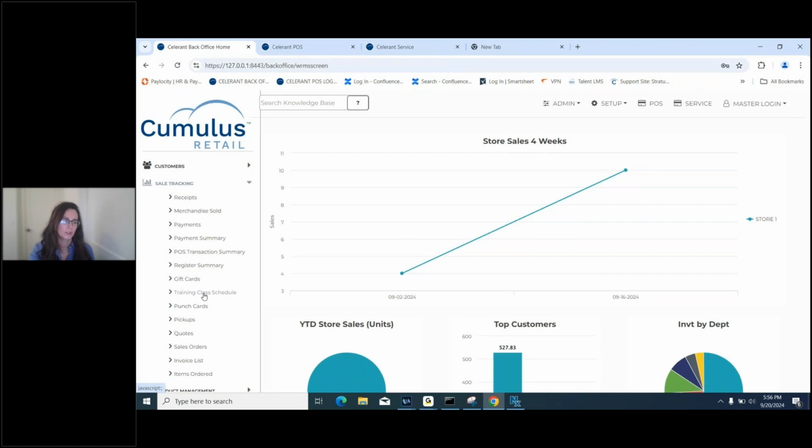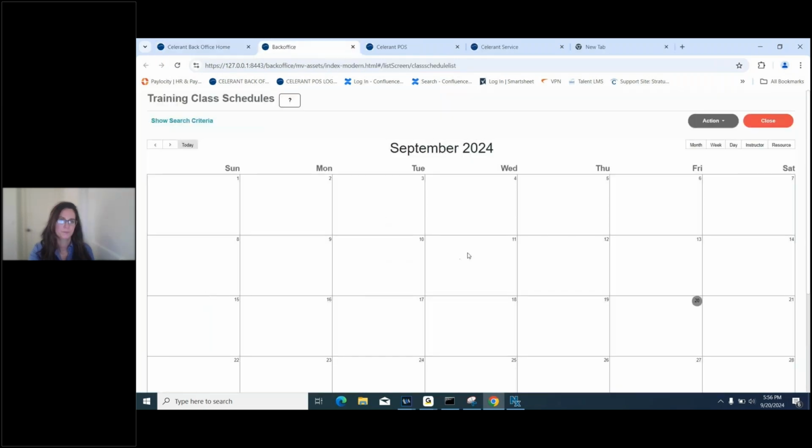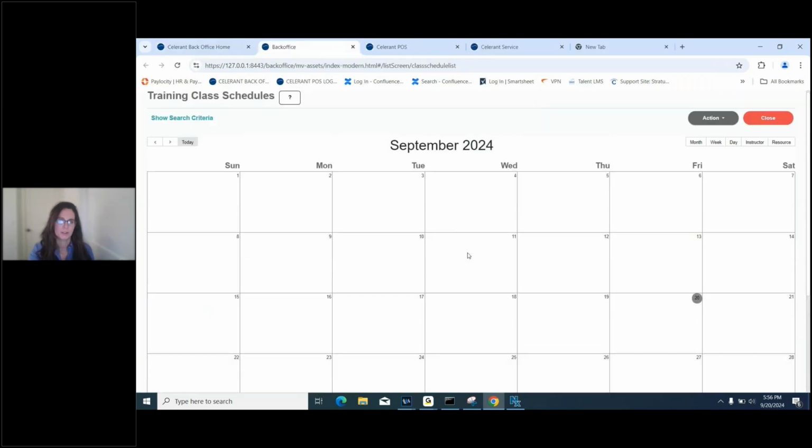And then you can actually see, if I go over to the training class schedule, this is truly just a calendar that would show every class that I have booked for each day. So whoever is managing my classes, they can quickly come into the calendar and look and see. You can view them, you can cancel them, and you can add classes manually from here if you'd like to as well.